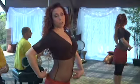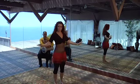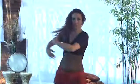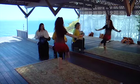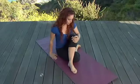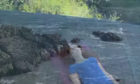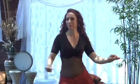to start with a yoga fusion warm-up, then moving on to technique, particularly shimmies, which are very useful for the drum solo. Then we're going to go through choreography combinations with Ozzy giving us a breakdown of each rhythm. Finally, we're going to put all the combinations together into a full choreography with room for improvisation. At the end, we'll do a nice stretch, cool down, and a little savasana. Feel free to add your own personal touch to the combos as well as the choreography.